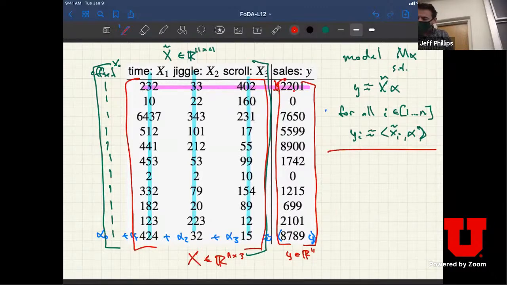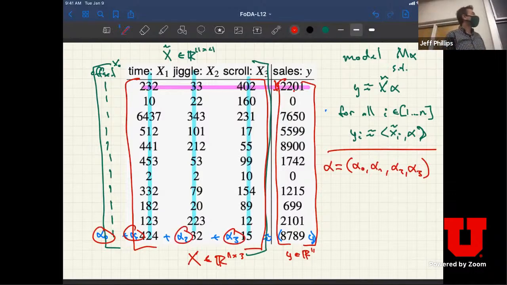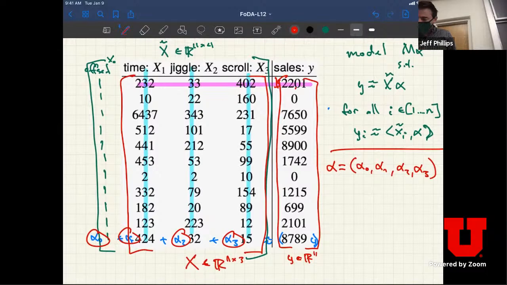Okay, I solve it, and I'm going to get alpha is going to be alpha 0, alpha 1, alpha 2, and alpha 3, right? So it's going to be these three values, which I drew down here. They're going to react in this way. Okay, so I can solve for these three values, and I've pre-computed the solution for this data set. So let me just write this up, and we can maybe think about how to interpret it.